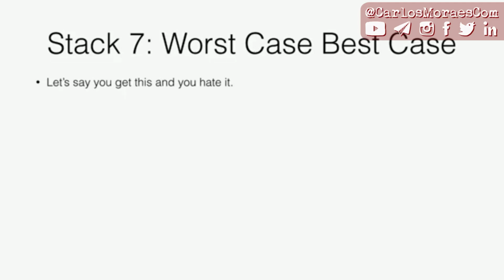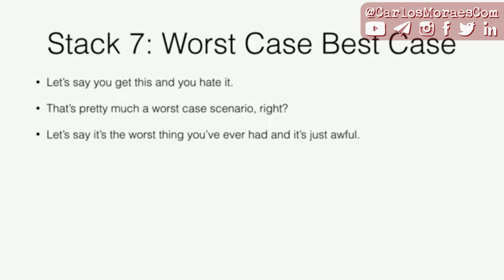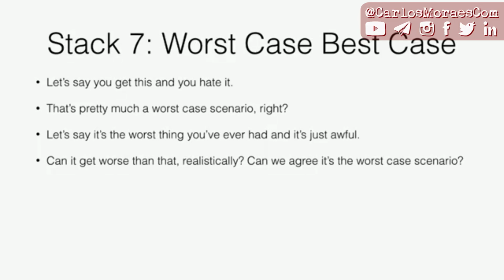Let's say you become a member and you hate it, all right? Well, that's pretty much the worst case scenario, right? You become a member and you're like, that totally sucks. I wish I wasn't a member. Well, let's say it's the worst thing you've ever had and it's just awful. Can you get it worse than that, realistically? I mean, seriously, it's not like you're going to become a member and then the world's going to explode. The worst possible situation is you become a member of the current inner circle and you're like, I don't really think I like it. Okay, so that's your worst possible situation, all right?